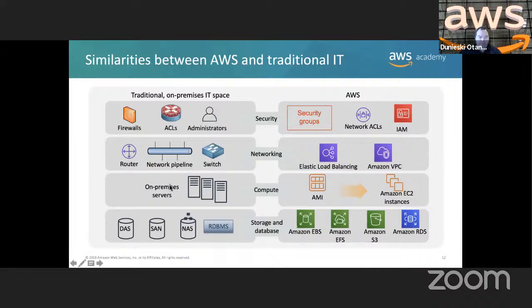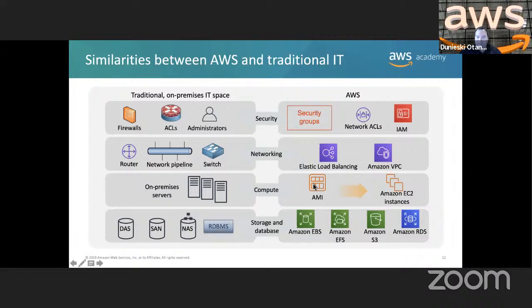On premises, right? Servers, you can have an AMI, which is an Amazon Machine Image, which is needed when you create an Amazon EC2 instance, which is a server. Okay, this is the guy that contains, it's a template that contains the software, the permissions, the installation, the updates, everything that your server needs.